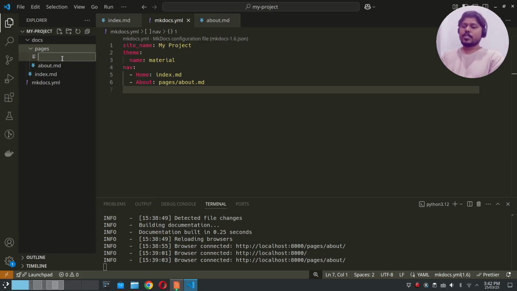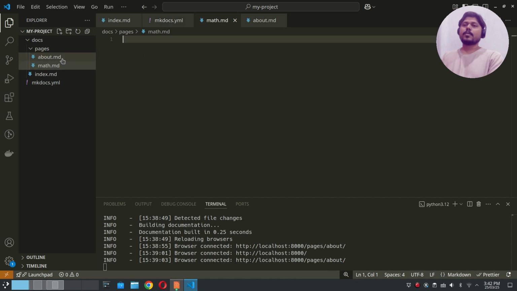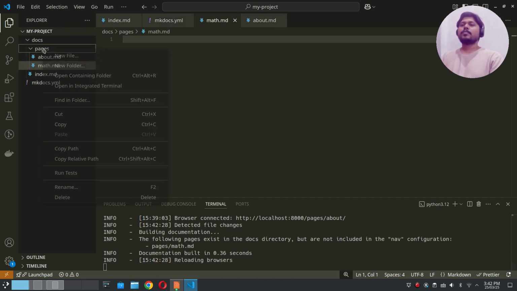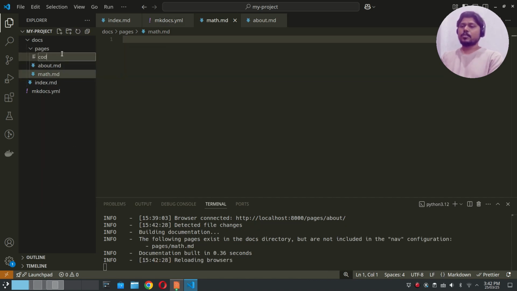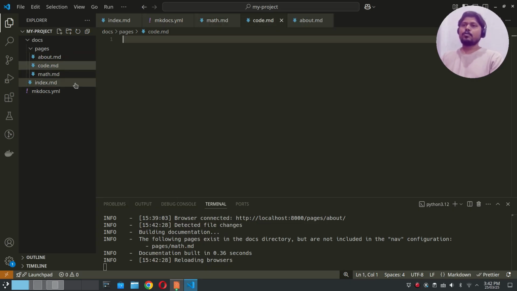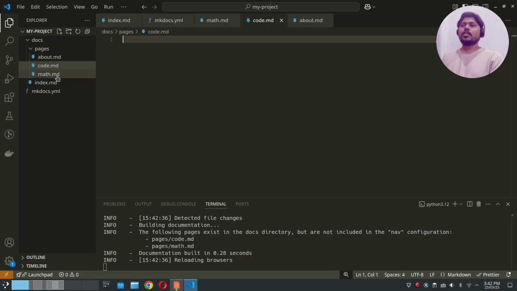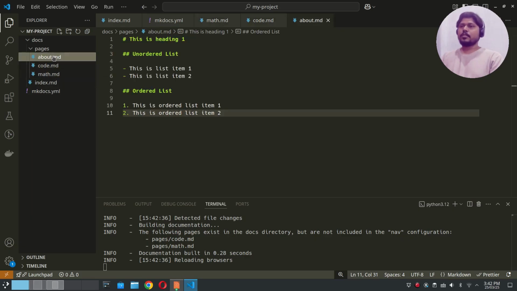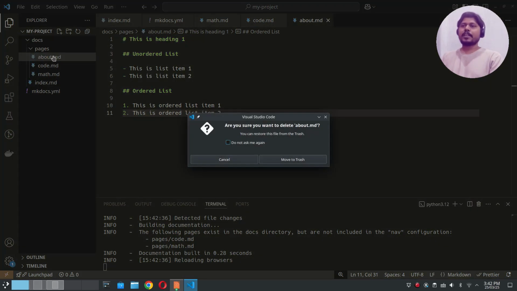The first page will be math.md, and then we will have a new page that will be code.md. So we are going to have two files, so we can check different plugins for the material theme.